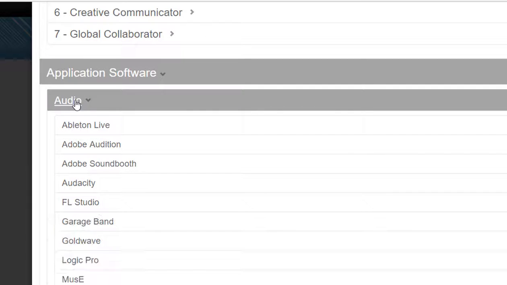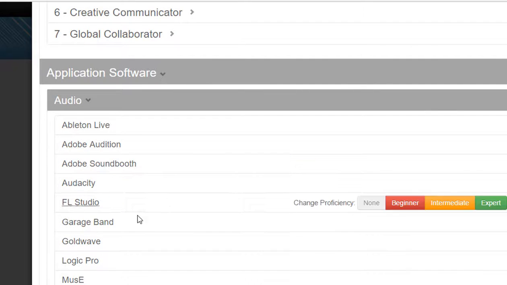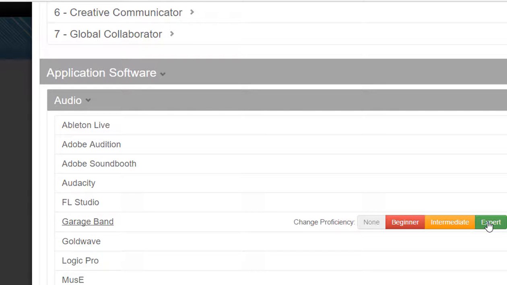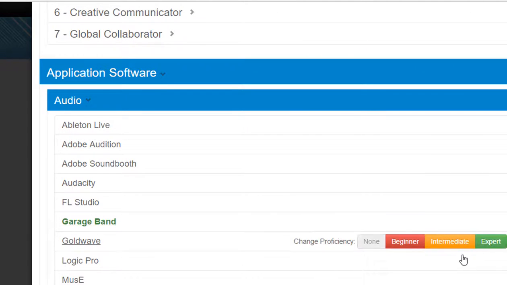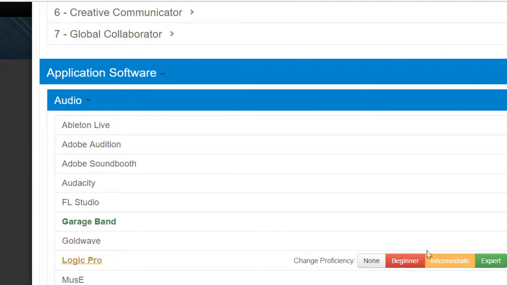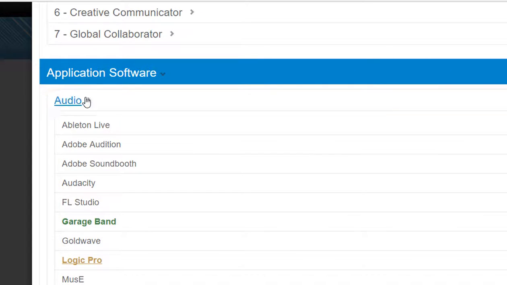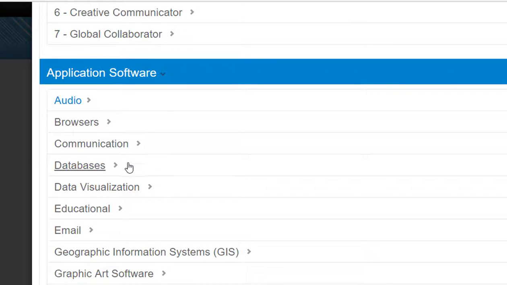So if we're talking about audio, I have all of these abilities here, and if I've ever used GarageBand, which I certainly have, I would say I'm an expert in that, and I'm learning my Logic Pro. So I can keep track of my competencies in all of these areas.